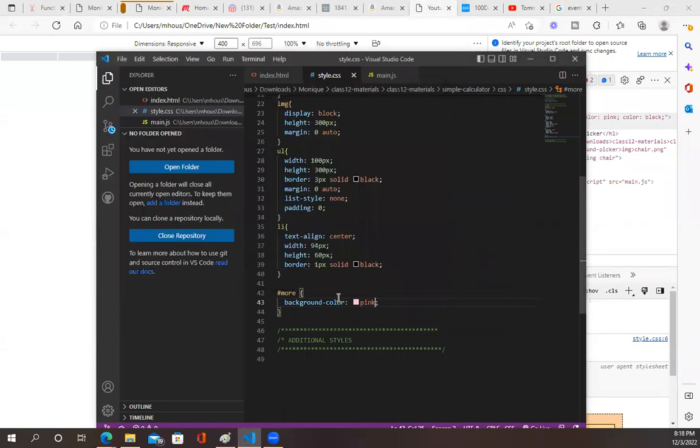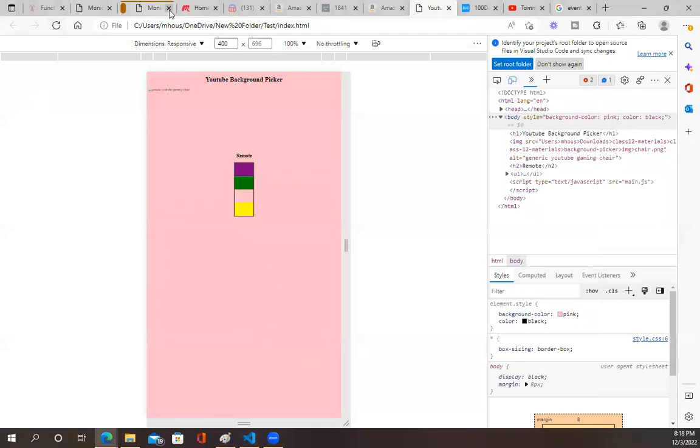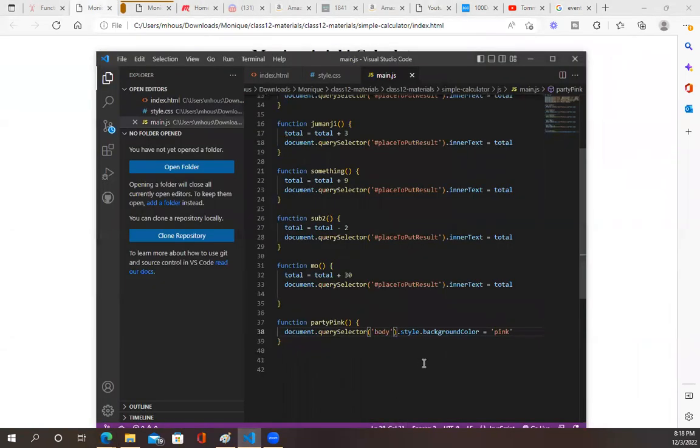Put body, not pink. Let's see. It's doing what it needs to do.